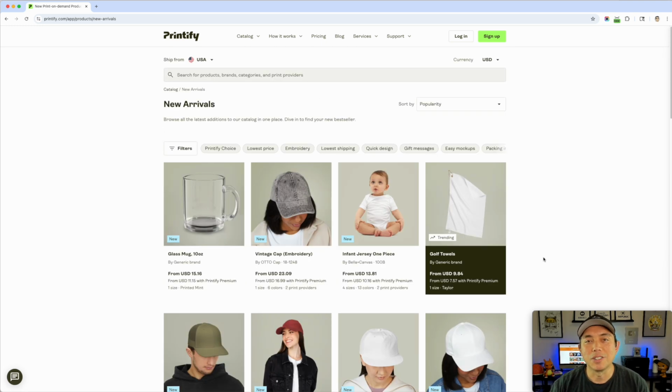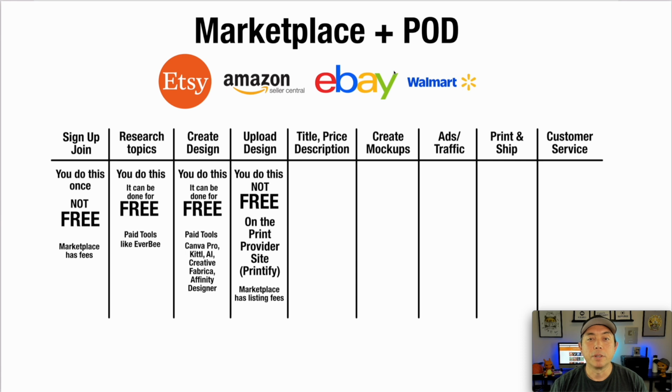Whatever your imagination or whatever you feel like selling online with print on demand, Printify probably has it and can do it for you for a really good price. So that's all I want to say about this, is that this is the difference between all-in-one and the next two up, the marketplace plus POD or your site plus POD. The plus POD is Printify. One of them is Printify, but I would say use Printify. They're really good. All right, so back to the marketplace plus POD.